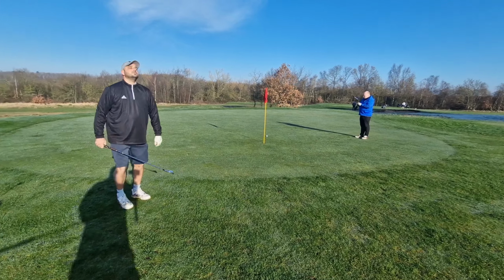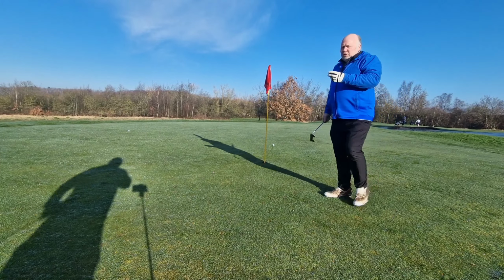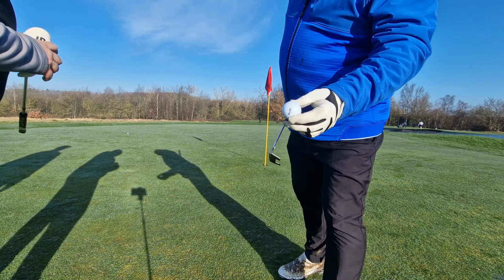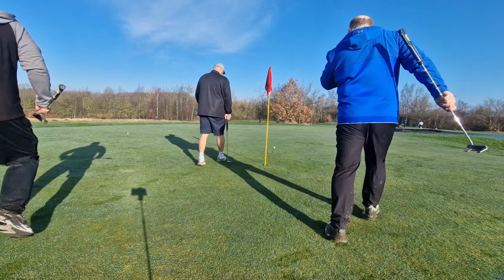Yep. Oh, nearly. Shot out the bunker's really scratched this ball off. Was that? Show it to the camera. I don't know how far away I need to be to show it, but... Mm. Well, scratched it out quite a bit.